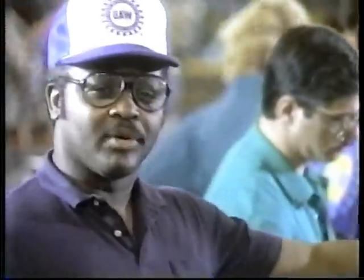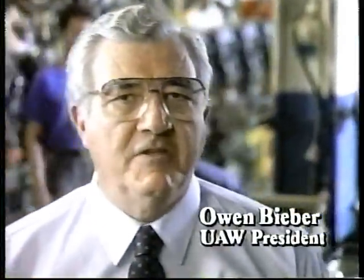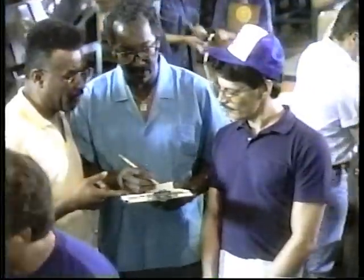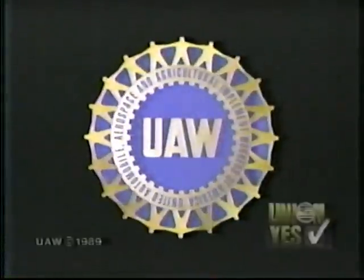We know quality and productivity are important to our future. What we produce here makes the economy stronger and provides good jobs. But some corporations are putting short-term profits ahead of long-term strength. Moving jobs overseas, mergers and takeovers that are unproductive, they don't help build America. Investing in training and top-notch facilities, that's good for all of us. Let's turn it around. We need to put America's future first.